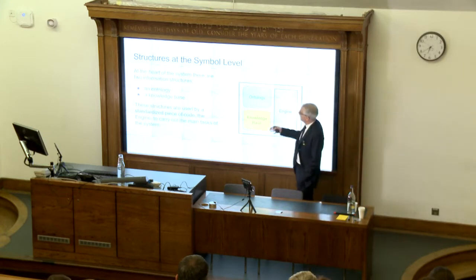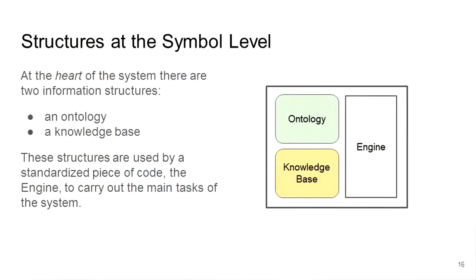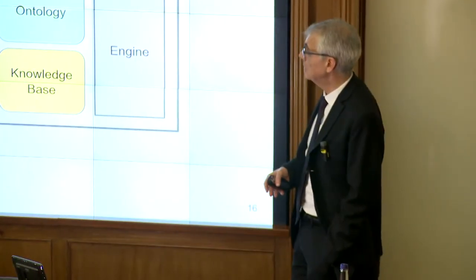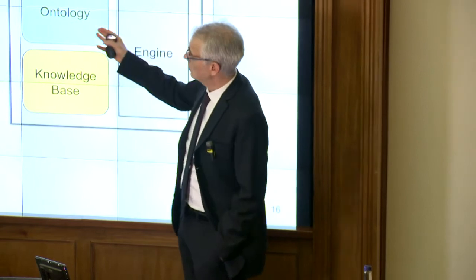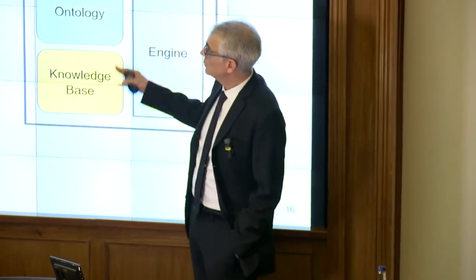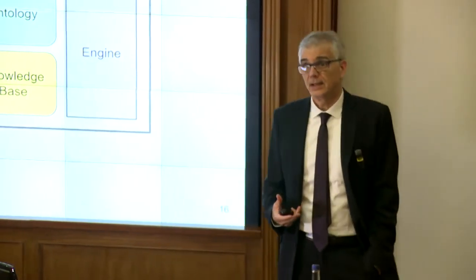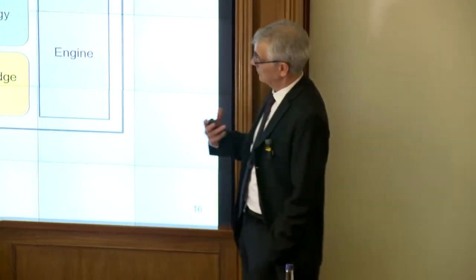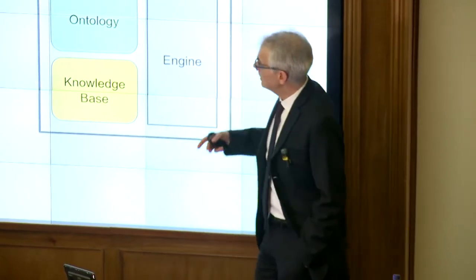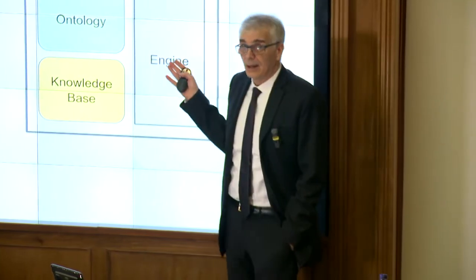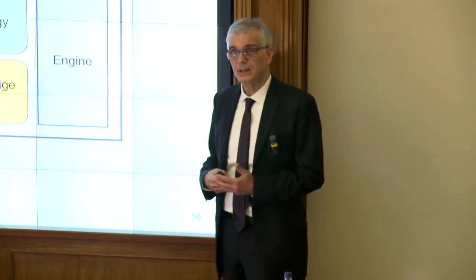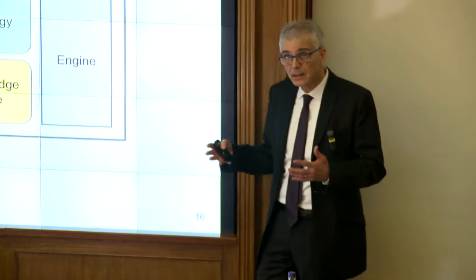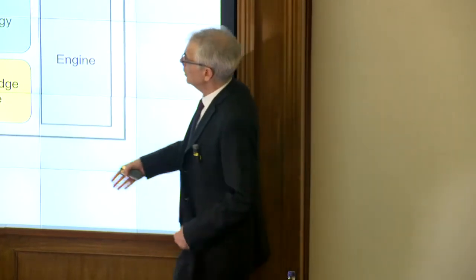Which brings me to describe the symbol level, the structures that in our system we play with at the symbol level in order to implement the knowledge level are, simplifying a little bit the picture, just this. There is an ontology, there is a knowledge base. These are the two structures that hold the declarative knowledge that can be stated to make the system declarative. And then there is an engine, which is a piece of code that works on these two structures in order to obtain the generative ability of answering, for instance, a potentially infinite number of questions and handling a potentially infinite set of scenarios. So, ontology and knowledge bases.